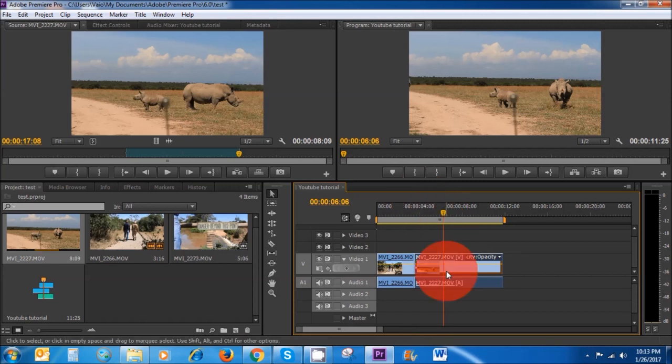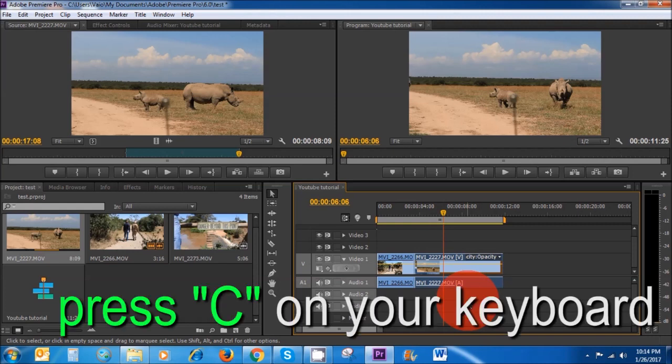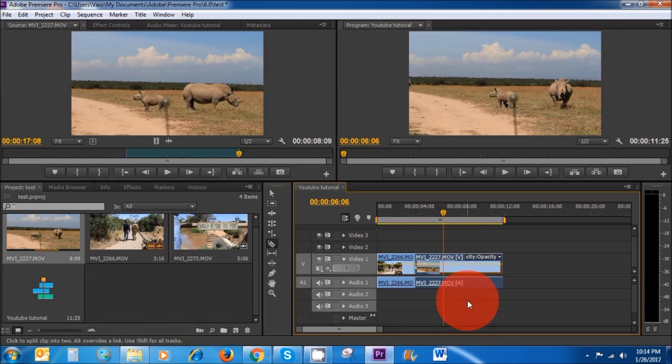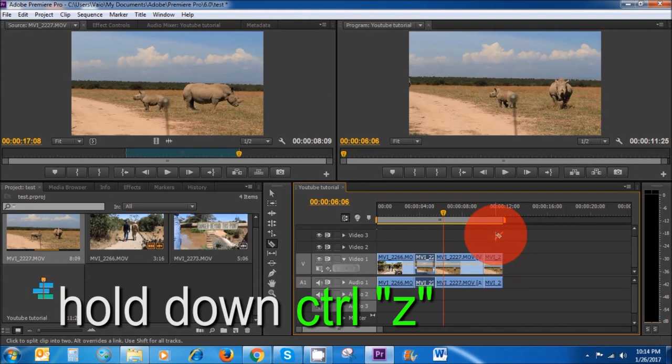And to cut parts of the image on our timeline, in the tool area here we can select the razor tool. This is one way to do it. And then we can cut parts of the clip like this. Another way to select the razor tool, which is much easier, is to hit C on your keyboard. So if I hit C, boom, as you can see, the razor tool appears, and then I can also cut parts of the clip like this, and like this, and like this. So again, I'm going to undo by pressing Ctrl and Z, and Ctrl and Z.